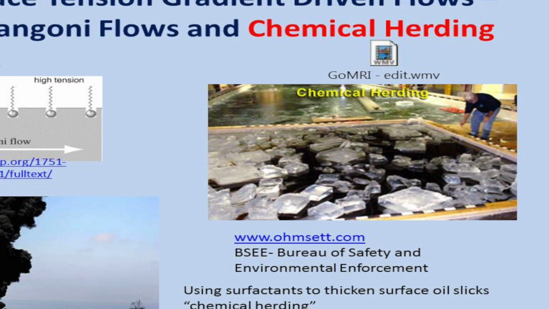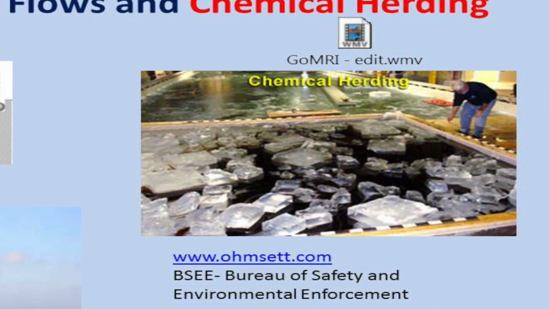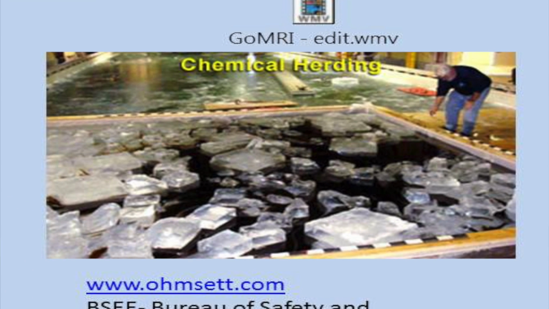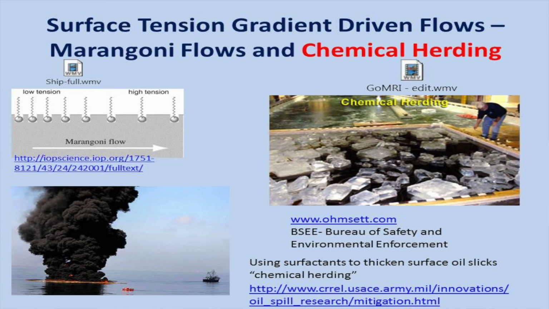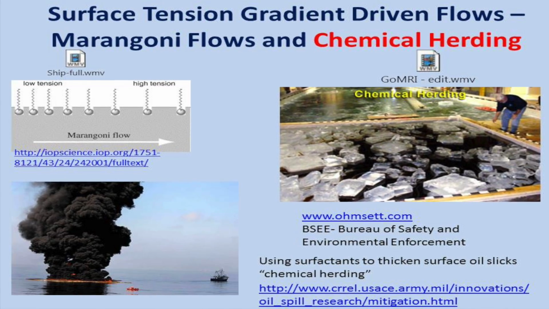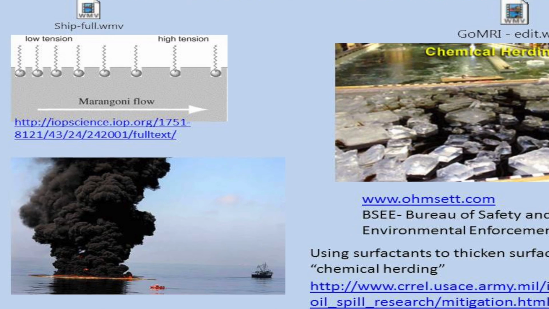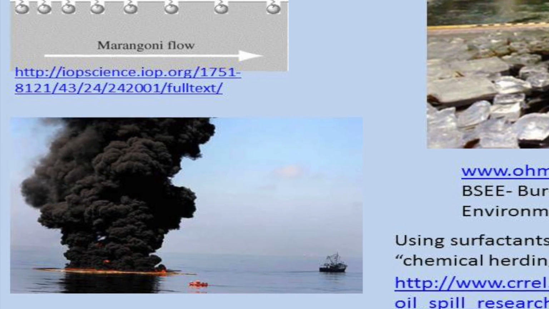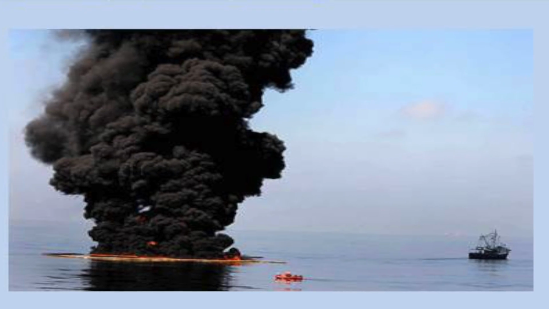with ice flows all around, you cannot apply dispersant. You can't break up the oil. So what you do is you apply the soap, which is really the same molecules that are used in dispersants, to the edge, and you take that oil and you bring it all together into a thick mass. And if the thickness of the oil is greater than 3 millimeters, you can burn it. Okay, of course it's got to be completely approved. It's got to be far enough from shorelines and so on and so forth.